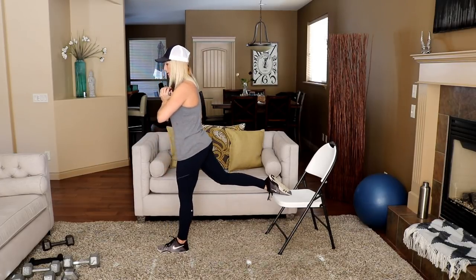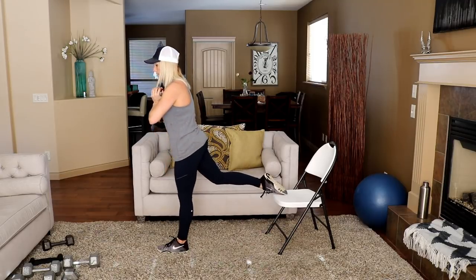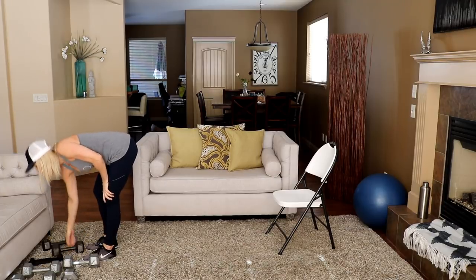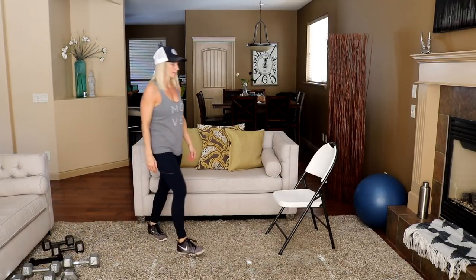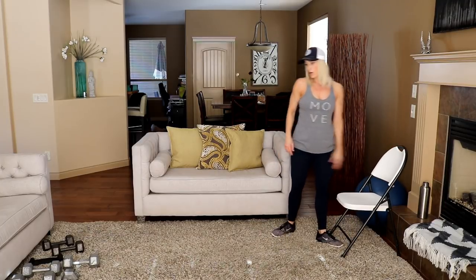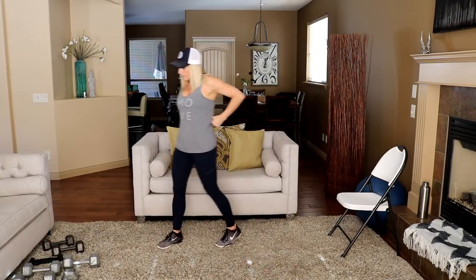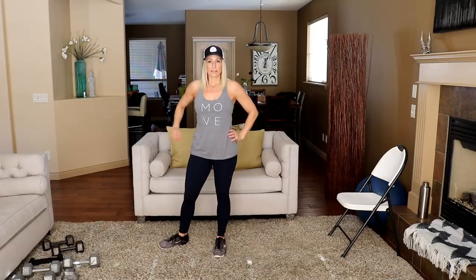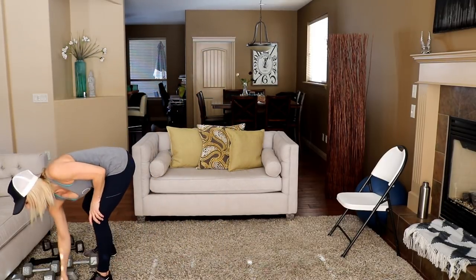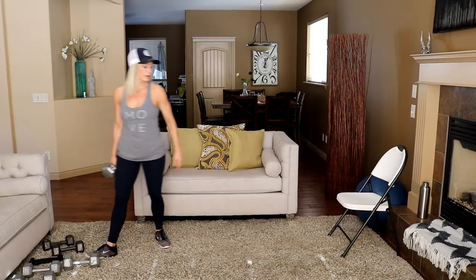Two more. And 12. Good. Okay. Take a second. We'll be back into the plie. So I'm looking at 25 for the plie, 15 and 15 for the second two exercises. Round two. Same idea.